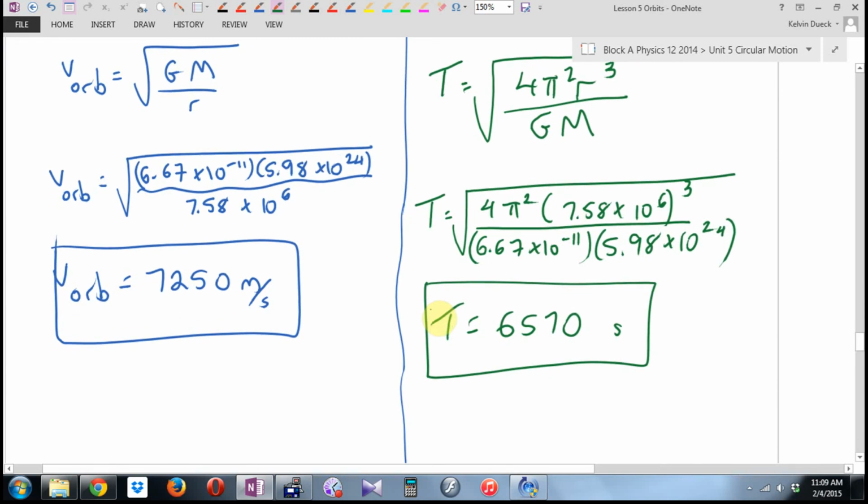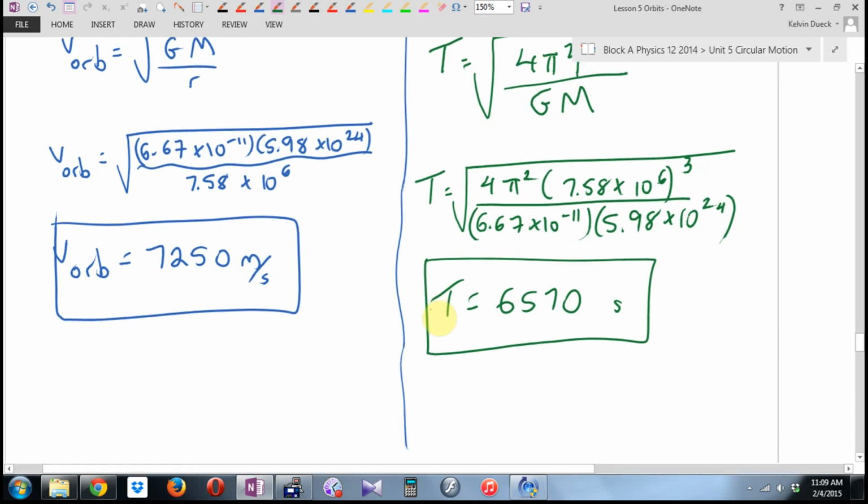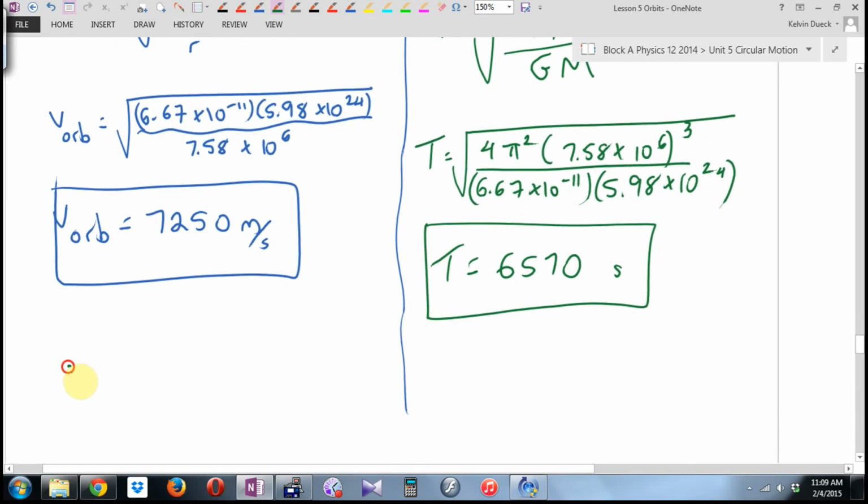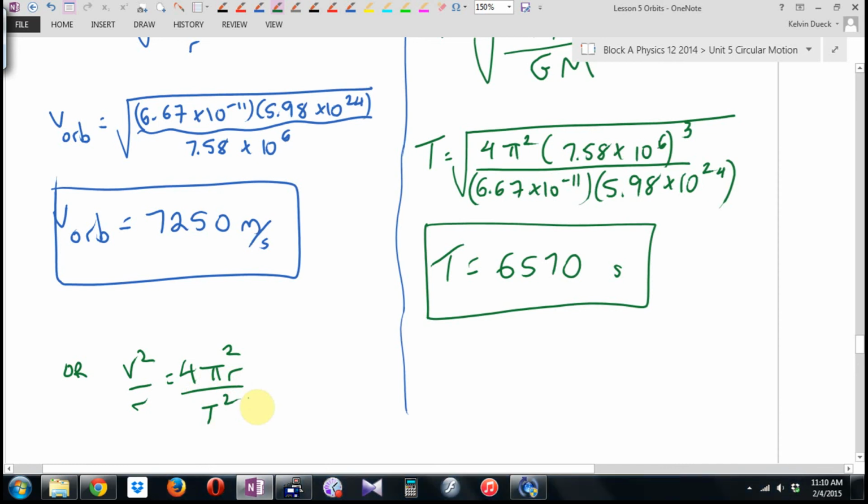That's what I got. There is actually a shorter way to get there. Once you've done part B, once you know the speed, you could go like this. Well, it's moving in a circle, and that has to be the same as... You could go straight to solving for T like that, because it turns out this v is big G, big M over r, square rooted. If you plug it in, that also works. It's up to you.